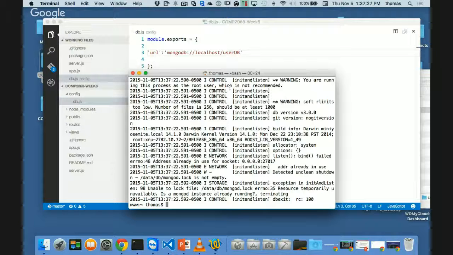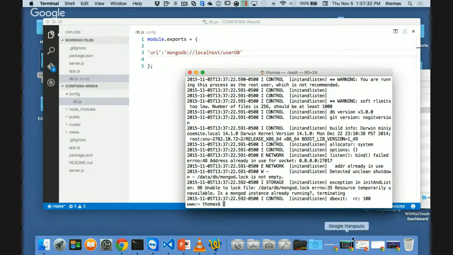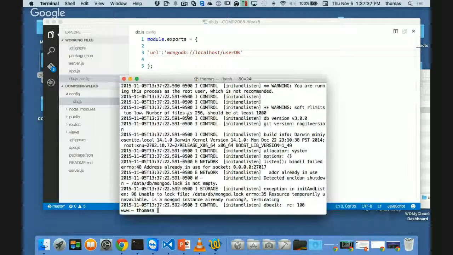I love when this happens, right? It kicks off the Mongo server unless it's already running, right? And again, I might already have an instance of the Mongo server running, and that's why it says this. It says Mongo lock is not empty, and there's a way of killing the server, stop database or something like that, and I can look that up.